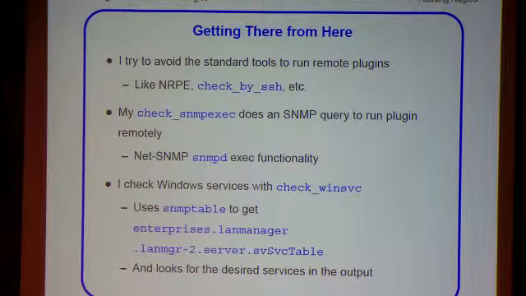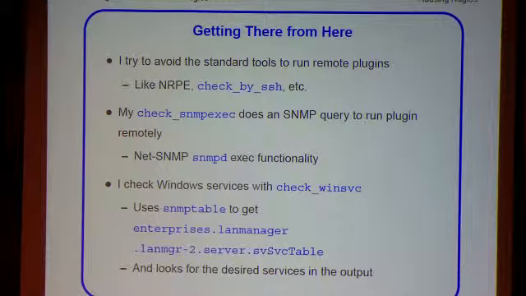I'm going to mention check SNMP exec tomorrow morning, but basically, if you set up execs in your SNMPD configuration file of all the commands you can run, you can also ask SNMPD for a table of all the commands it can run, and the particular SNMP OID that you will use to run those commands may differ based on how many commands are defined and in what order on that particular machine. My check SNMP exec plugin gets the exec table, finds the one called check local disk, and then does the right SNMP query to cause that one to run. So it's another level of indirection. It's the plugin doing work to figure out what you actually want to run.